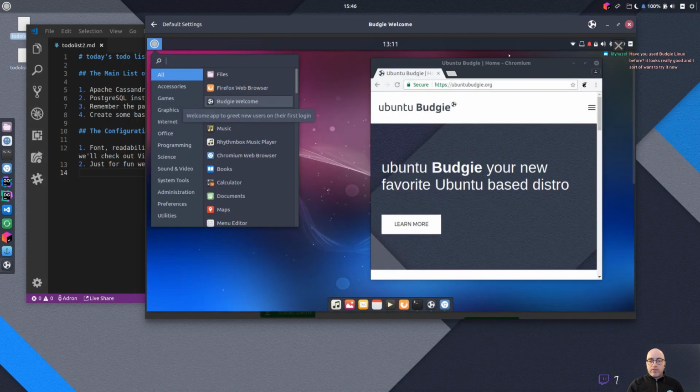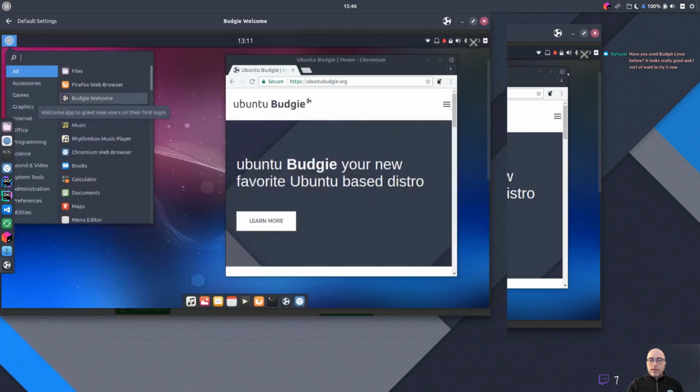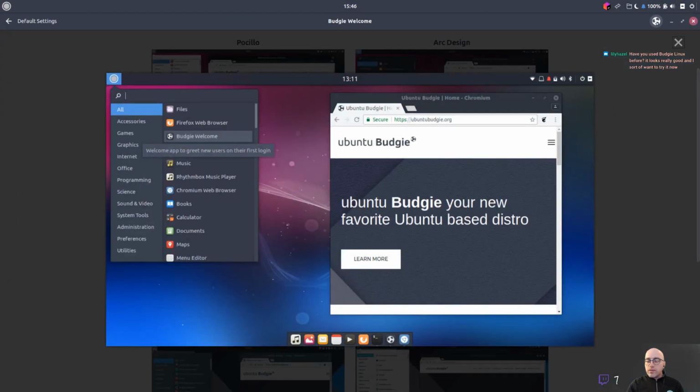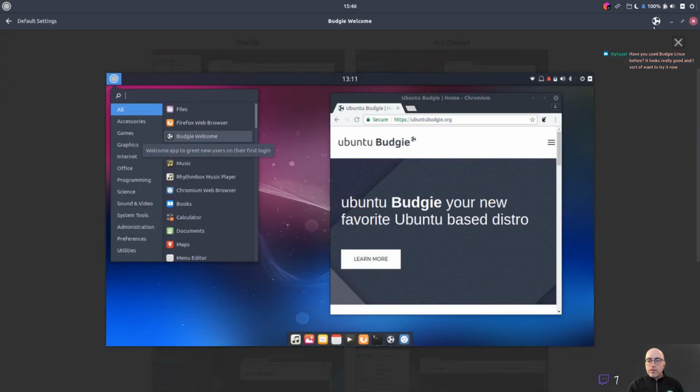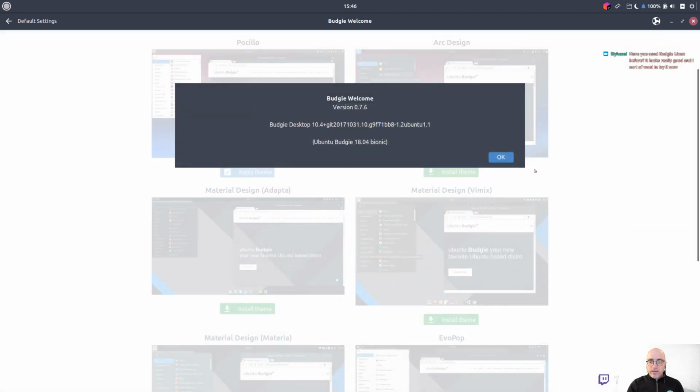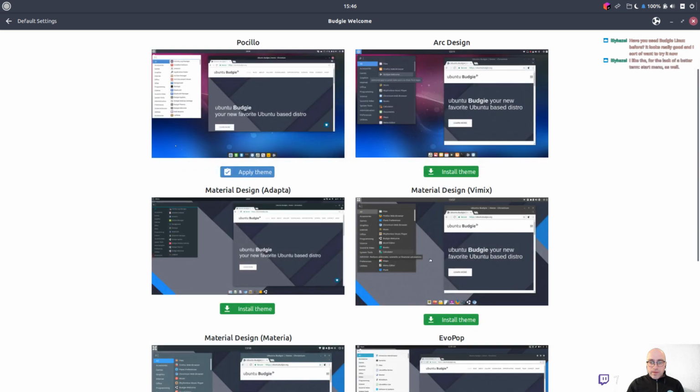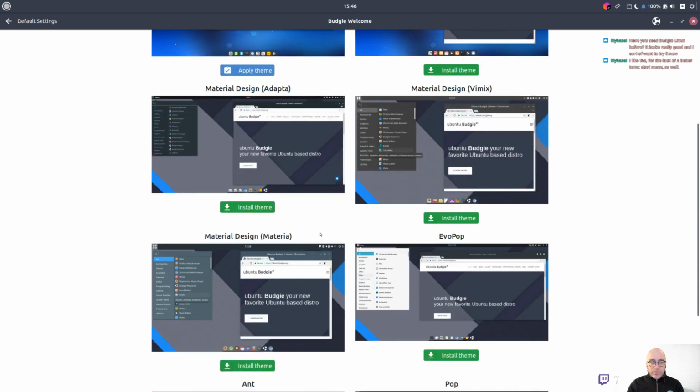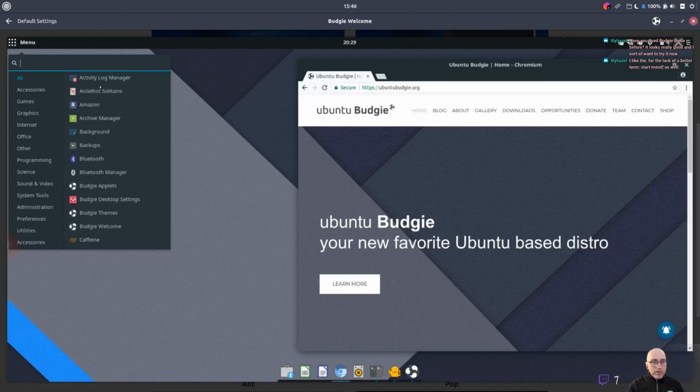Pretty standard stuff. I don't know what this other thing does, but these are your basic window controls in Bougie. This one looks pretty nice and clean. It's a little darker, and I like that. But let's look at one of these material design ones real quick.